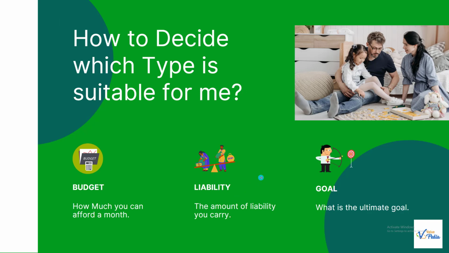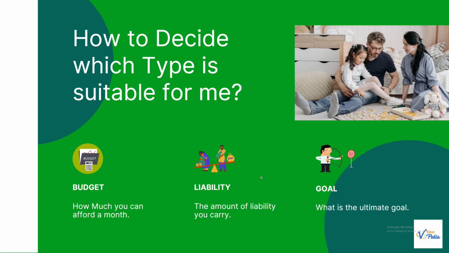Now, how do you decide which type is suitable for you, right? In order to decide that, first of all, you have to set up your budget. You have to look into, in a month, after you pay your mortgage payment, your daily expenses, and your utilities, how much money is actually left that you can contribute to your life insurance policy long term. Because life insurance is not about a month or 2 months, it's long term, right? How much can you afford a month? Because if you can only afford 2 to 3 months and the third month you cannot afford it, then the policy becomes invalid, which is not good.